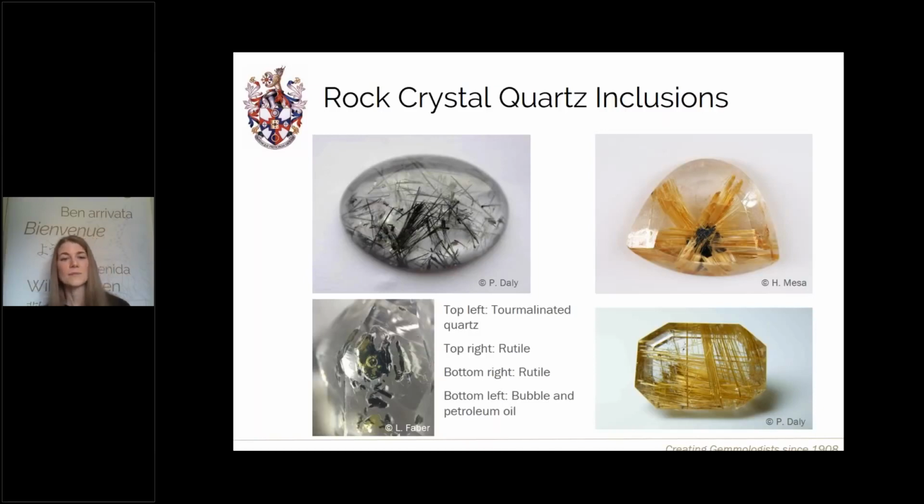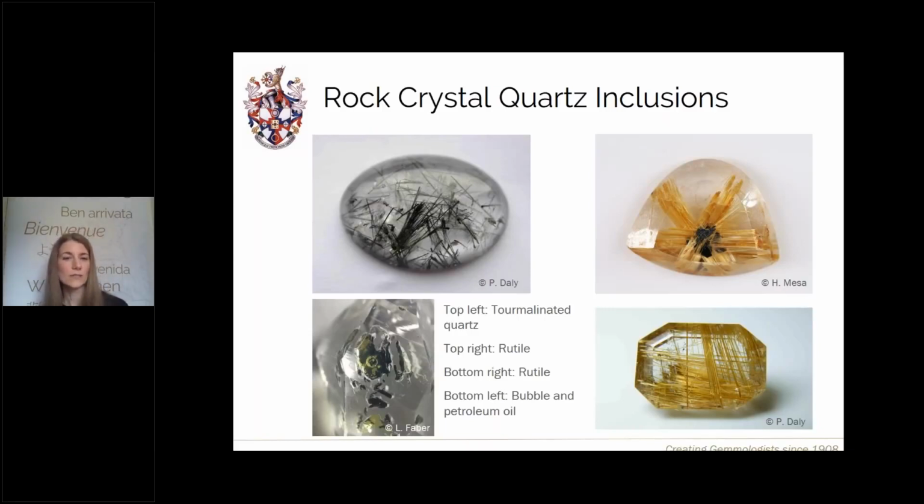Finally, we can have some two-phase inclusions in rock crystal quartz. And here you can see a bubble that is encapsulated in a cavity with a liquid. Sometimes these bubbles actually move as you move the quartz sample in your hands. So that's really exciting to me, because this gas existed when these were forming. So millions of years ago, this gas bubble was trapped inside this quartz, and it's been there ever since. So it's kind of a nice little time capsule of when the quartz was being formed.